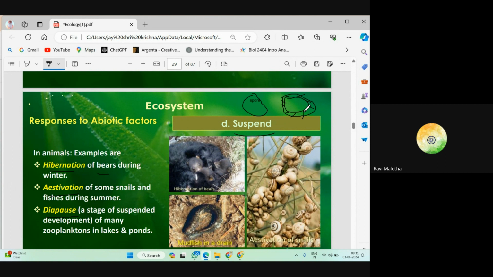So whenever there is an unfavorable condition, meaning soil is not there, or water is not there, sunlight is not there, this protective layer will protect the spore, will protect the seed. And whenever it finds a favorable condition, meaning soil is there, sunlight is there, water is there, this protective layer will fall off immediately, and that spore will germinate to form a new fungus. It will germinate to form a new mushroom.